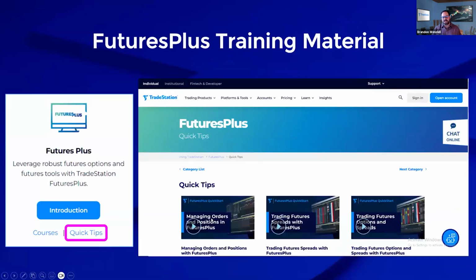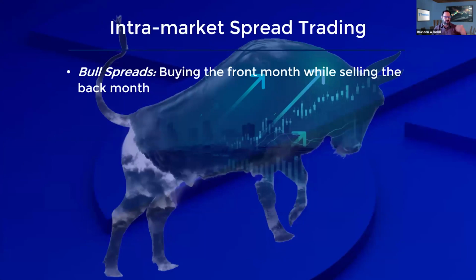Additionally, there are quick tips, what they call a quick start program, where Jesus and his team have put together these quick tips to teach you managing orders and positions and trading futures spreads, which again, we're going to talk about today as well. I'm going to spend more time on that, but I just wanted you to be aware that there's a lot of information, a lot of resources if you have questions. And of course, you can also email or talk to your representative at TradeStation as well.